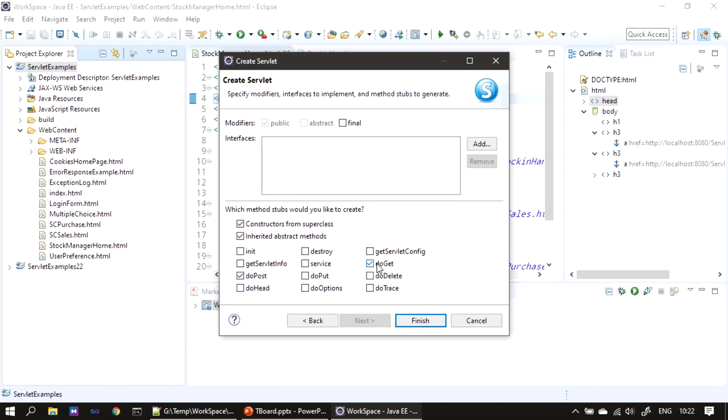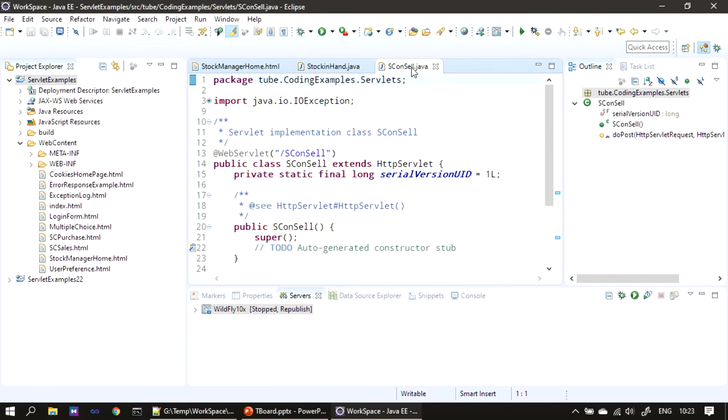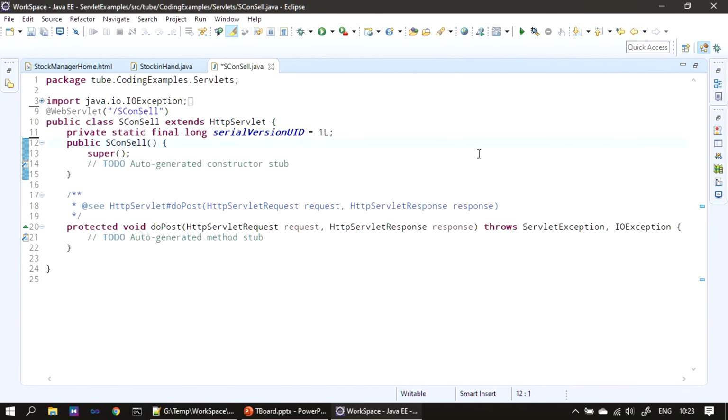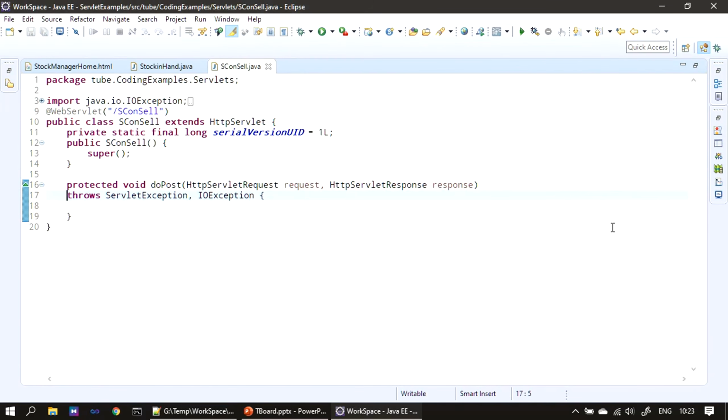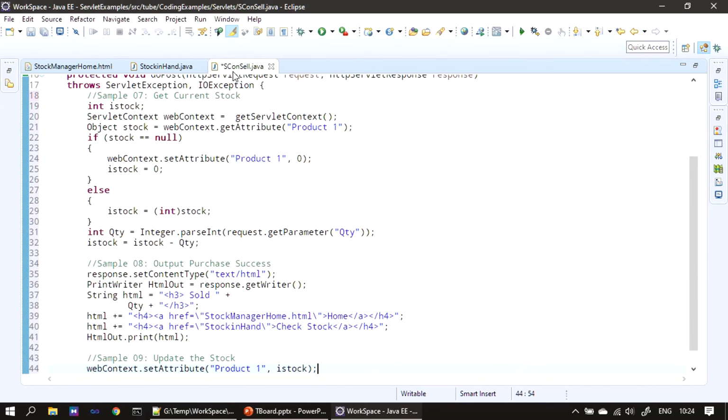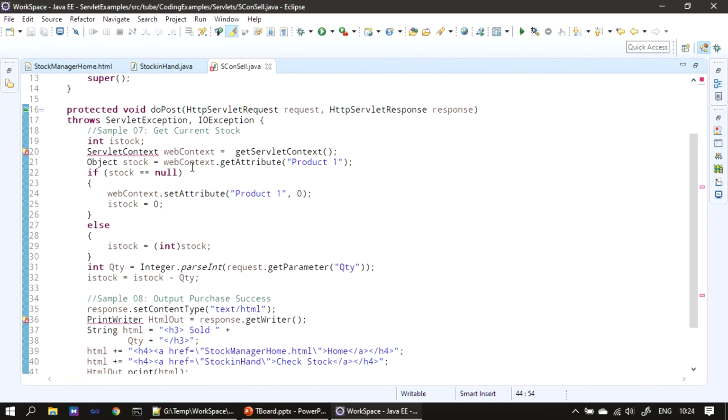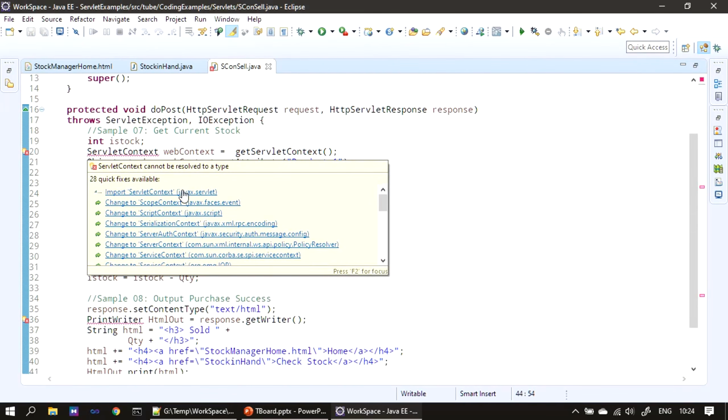We are overriding doPost. Here it is almost equivalent to SConPurchase. It differs only in the quantity update.